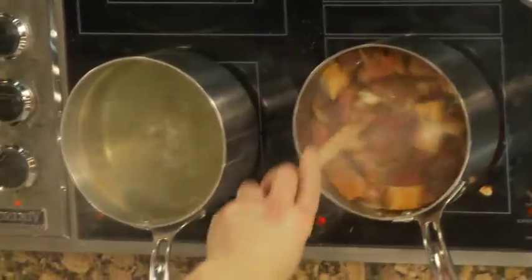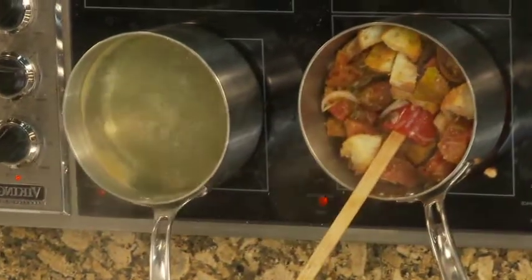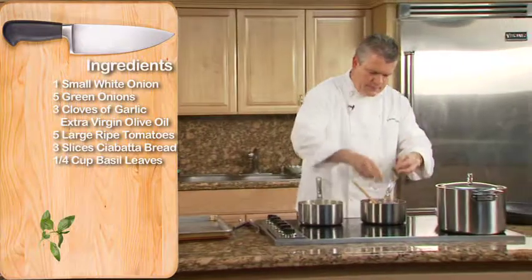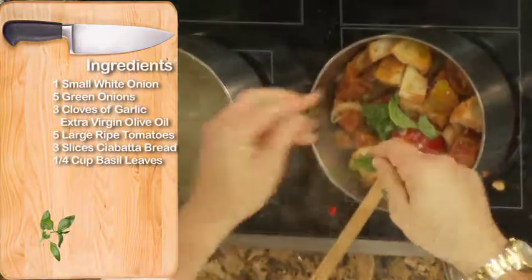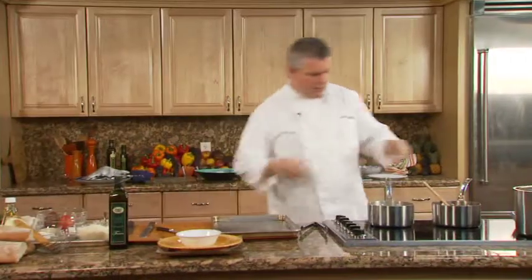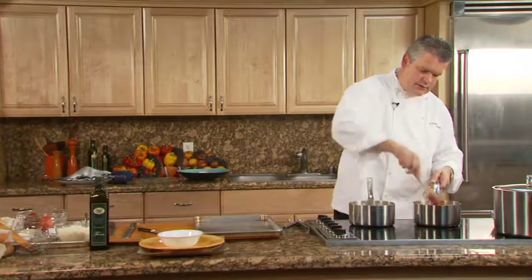I'm going to braise the tomato with the onions just a little bit together. I'm going to add a little bit of basil, sweet basil. This is because we love to recycle. We're actually going to use the same water we used to peel the tomato. We're going to add that onto the soup.